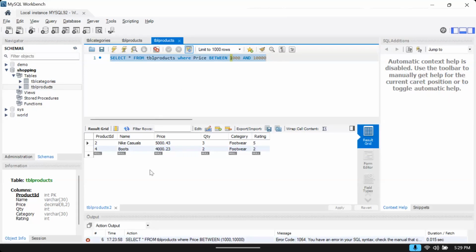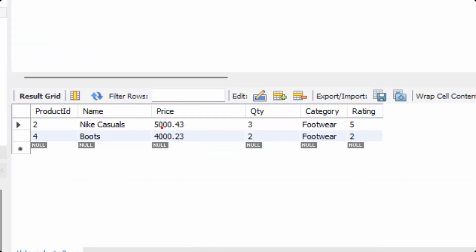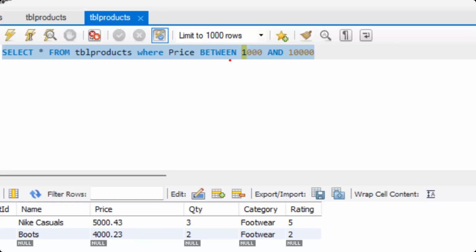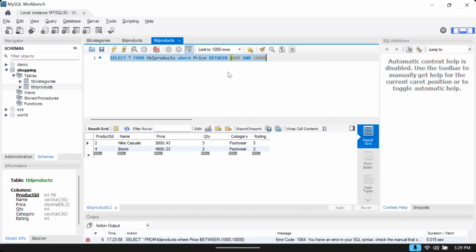That means it is going to find the products whose price is between 1000 and 10,000, defined using this and. So by using between, you can easily find the range. For a range, you have two options: you can write the condition or you can simply use between.